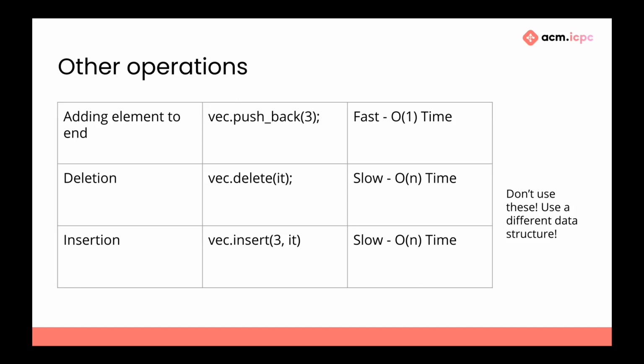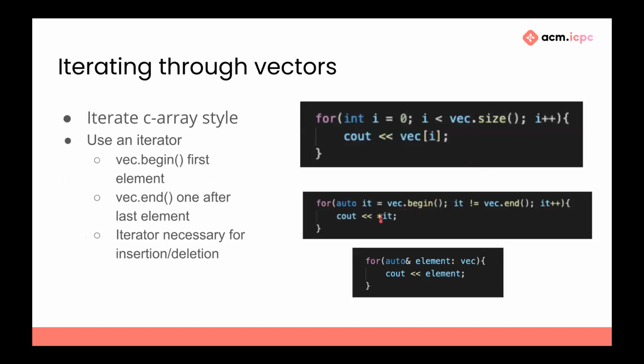Yeah, some questions in the chat were about, from the previous slide, what the star means. You don't have to worry too much about it. You will probably learn it in your classes soon. But what it means is, since it refers to a specific place in the vector, to get the actual element there, you would have to use this star operator. But in general, if you stick to either this approach for iterating or this one, you won't have to deal with that.